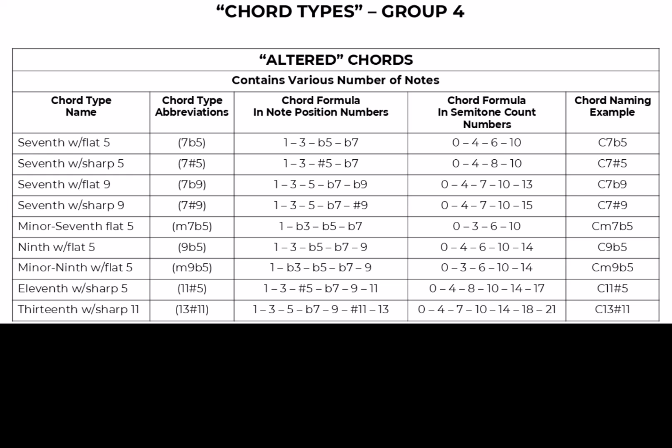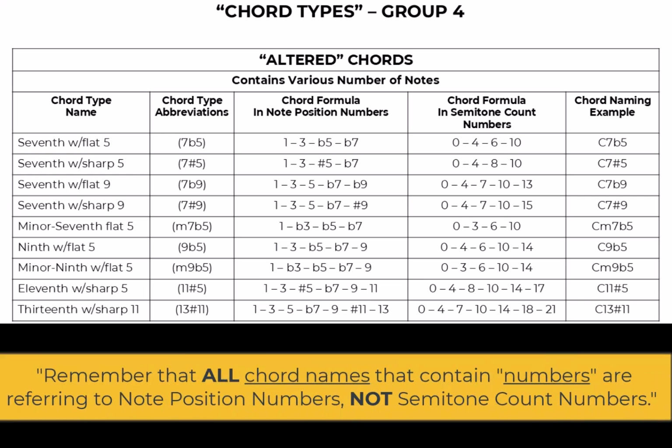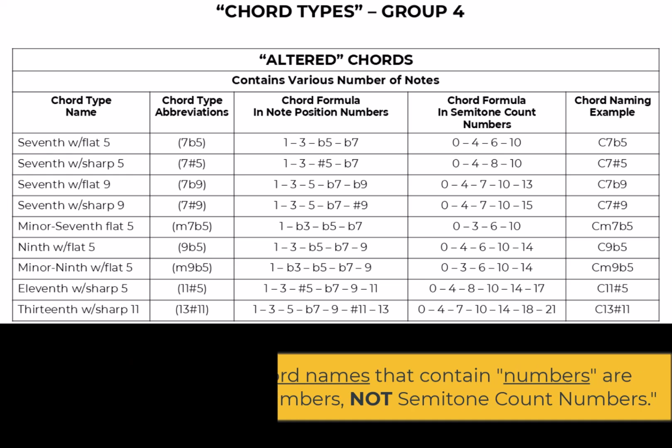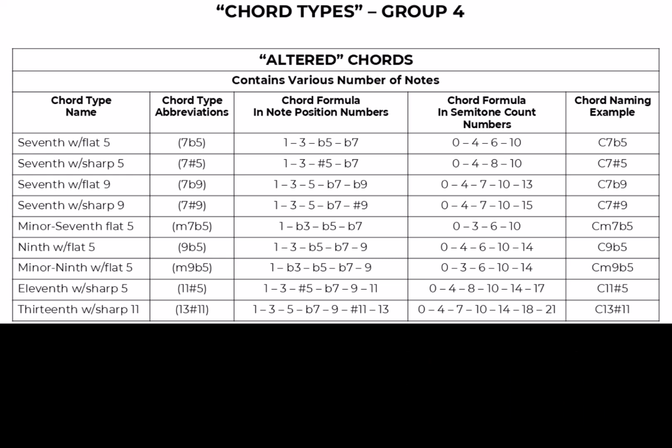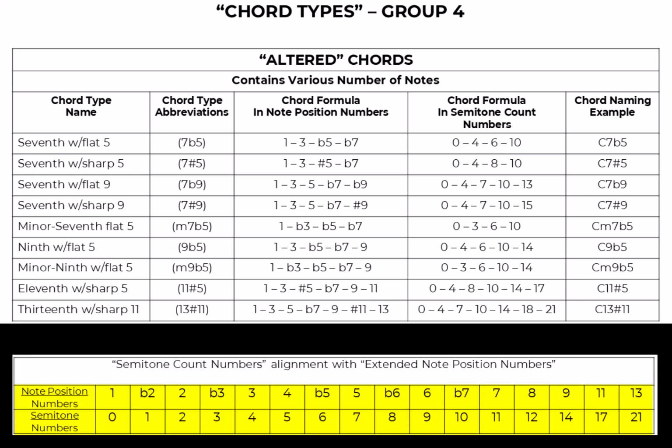As a reminder, remember that all chord names that contain numbers are referring to note position numbers, not semitone count numbers. Although I immediately convert the note position numbers to semitone count numbers as I form the chord, as you've seen here previously now many times. And as a reminder, I have included the comparison chart of note position numbers with semitone count numbers we saw back in session 5.